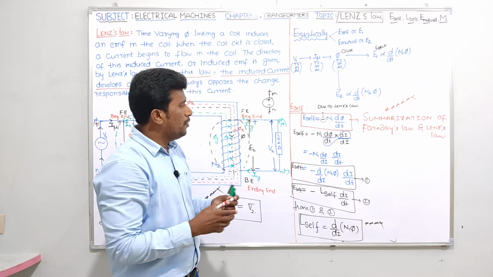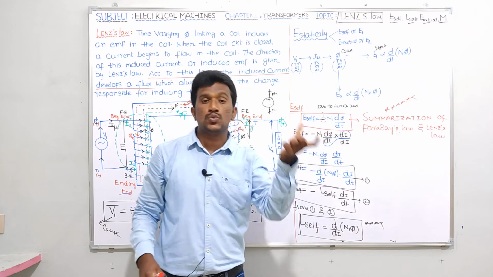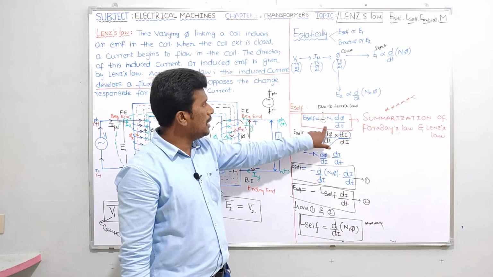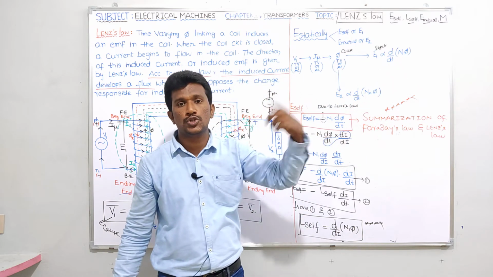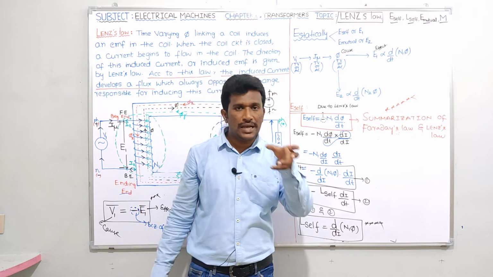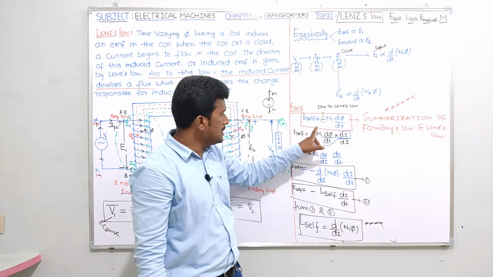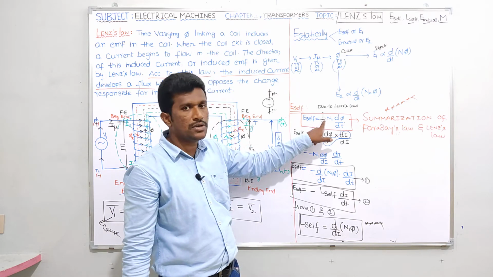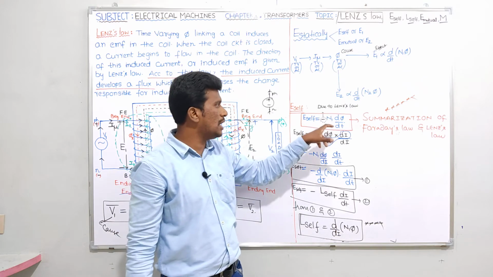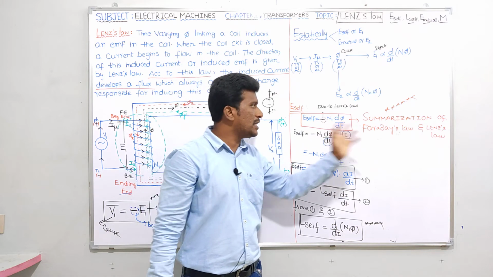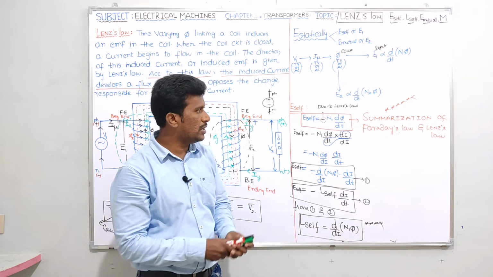That means if you write Eself equals minus n1 d pi by dt, that equation actually represents what? That is the question. Here d by dt of n1 into pi means rate of change of flux linkage should be there for getting an EMF in a conductor. That is the statement because of Faraday's law. And since I kept the minus symbol here, this minus symbol is because of Lenz law. So this equation Eself equals minus n1 d pi by dt is a summarization of Faraday's law and Lenz law. Very important, please remember.